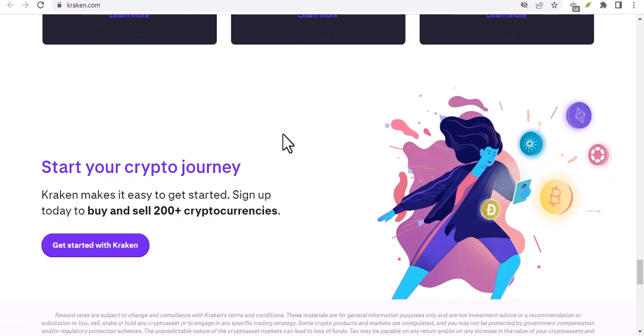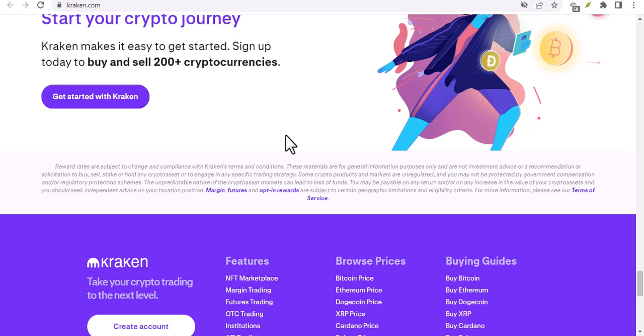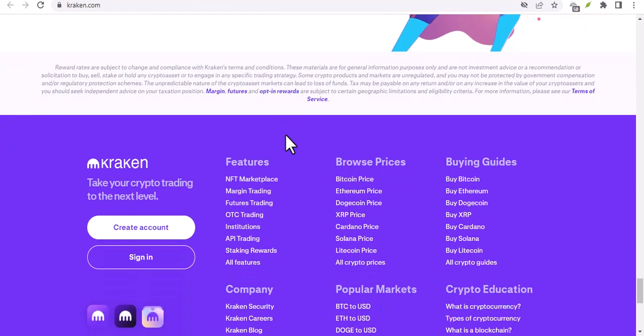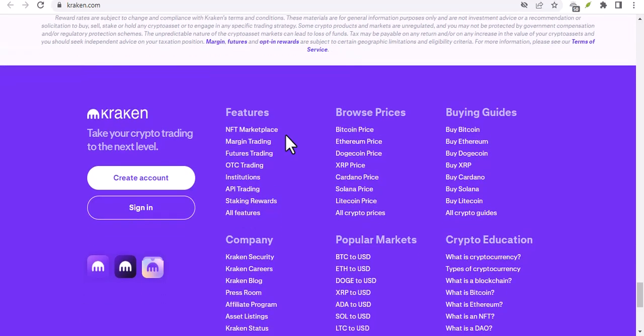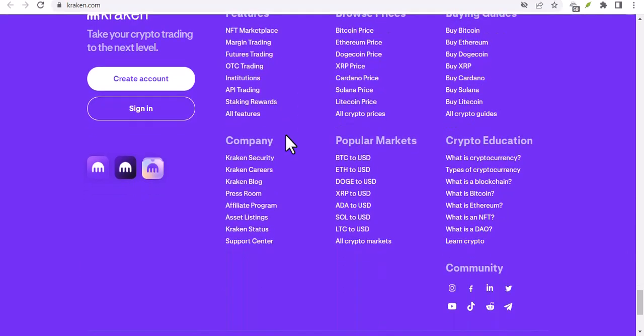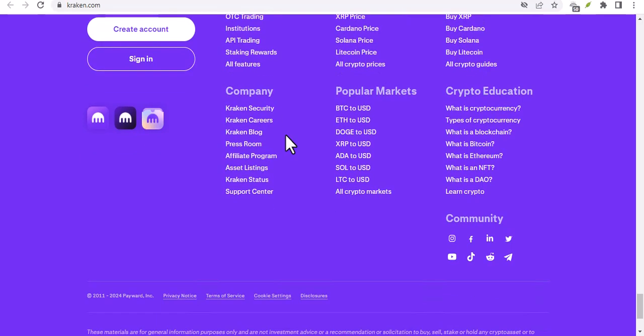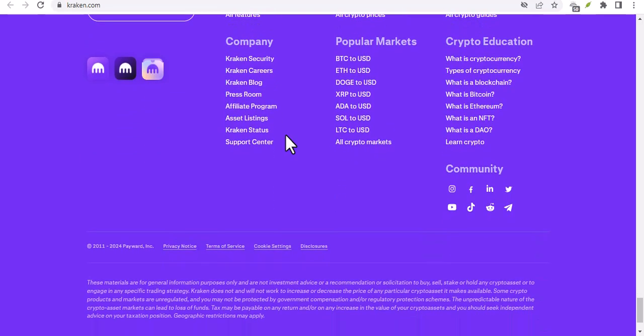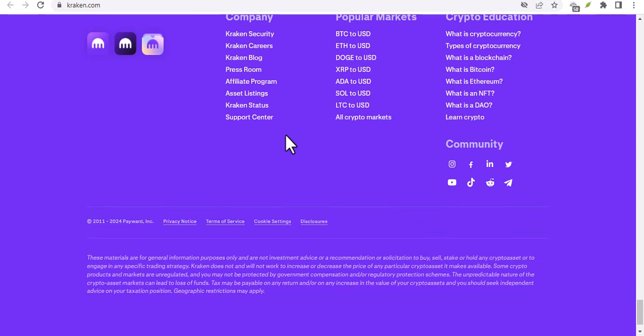Initiate the transfer. Log into the exchange where you currently hold the cryptocurrency. Initiate a withdrawal, entering the Kraken deposit address as the recipient. Confirm and wait. Confirm the withdrawal transaction on your sending exchange. Wait for the cryptocurrency to be credited to your Kraken wallet. Network congestion may affect processing times.